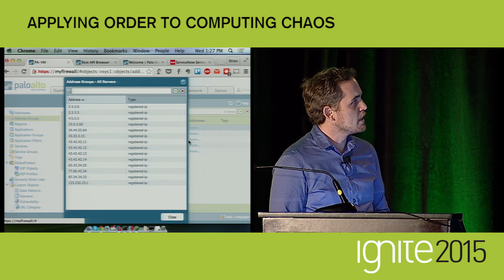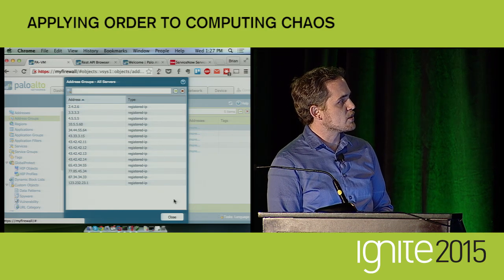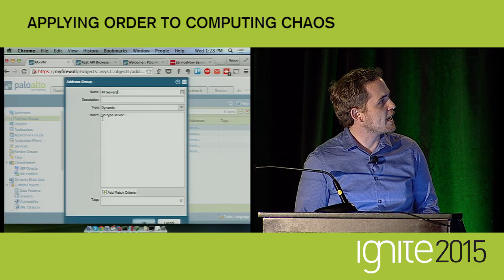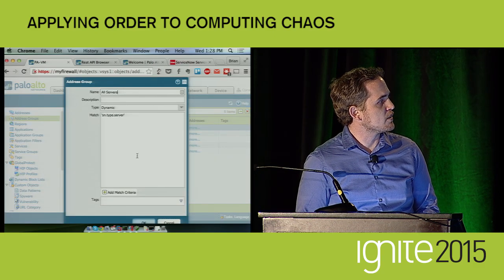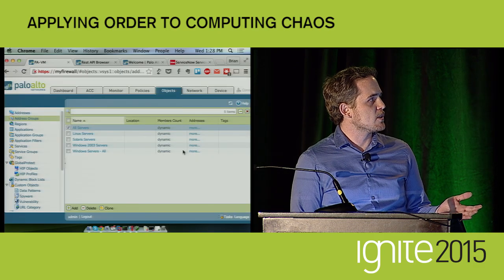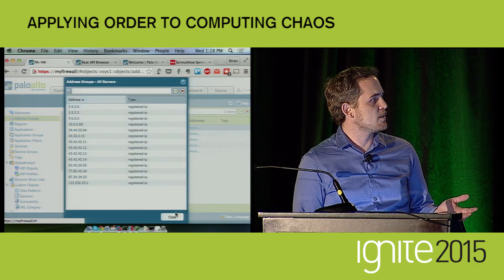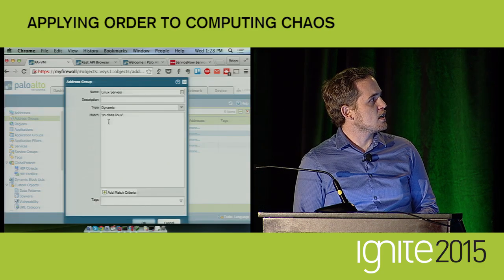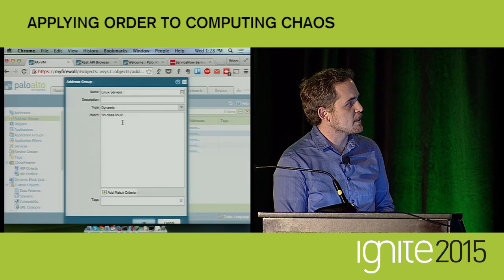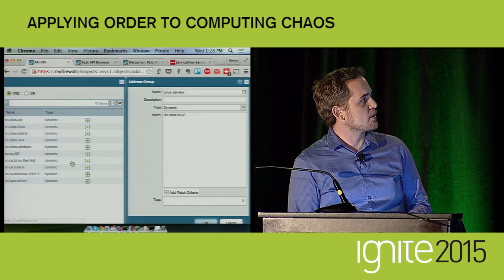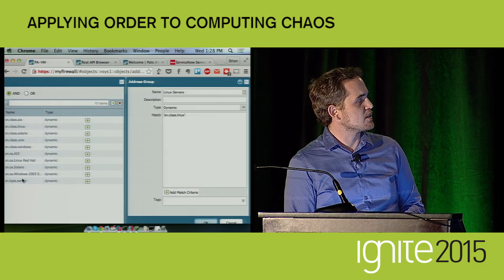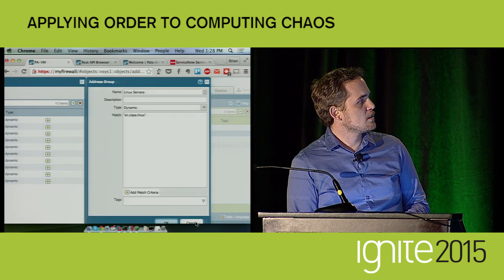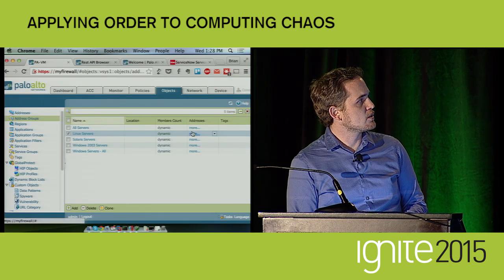There we go. So now, under all servers, what I'm matching here is the tag sn.type.server. And so all of the IP addresses are servers, so they should all show up here. In Linux, I'm matching sn.class.linux. And I can see all the tags here if I go add match criteria, right? There's all my tags that you just saw in the command line. So the Linux servers should show up here.